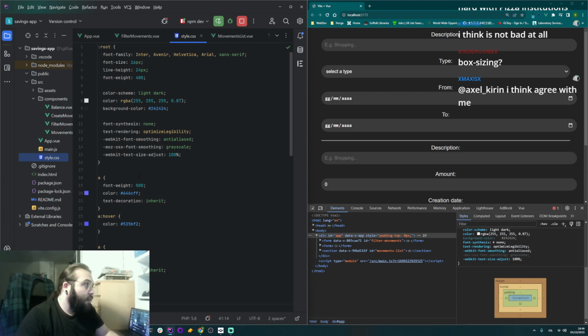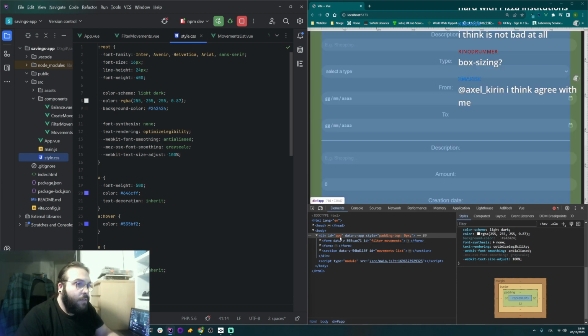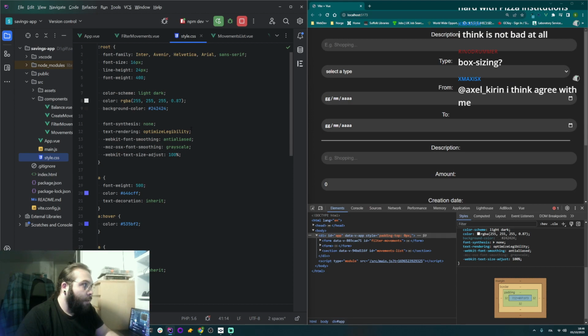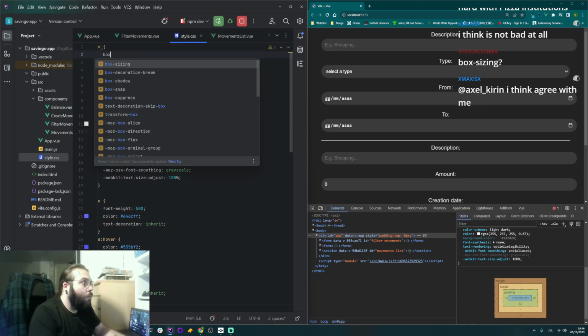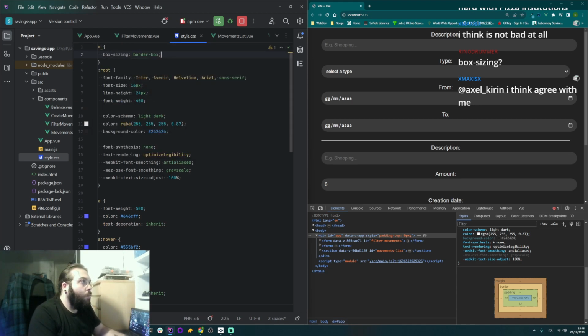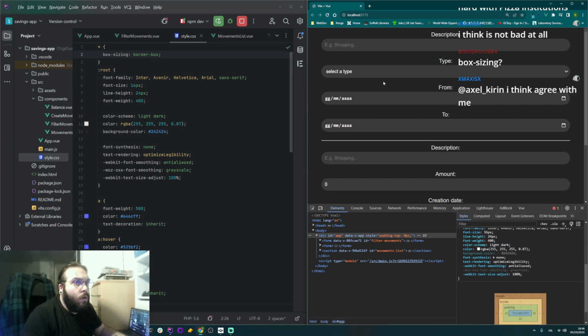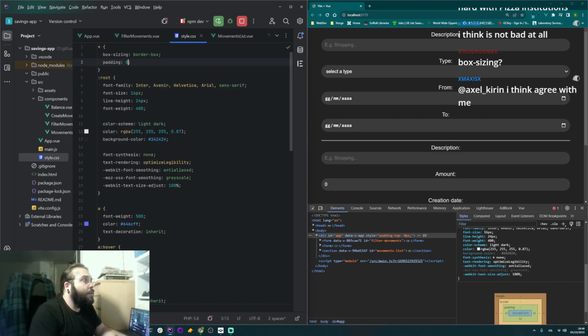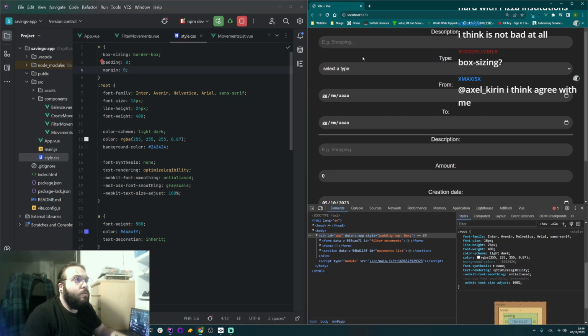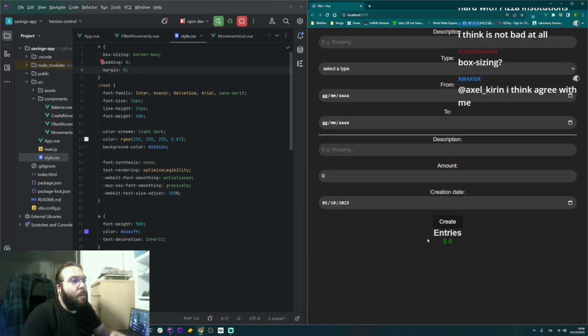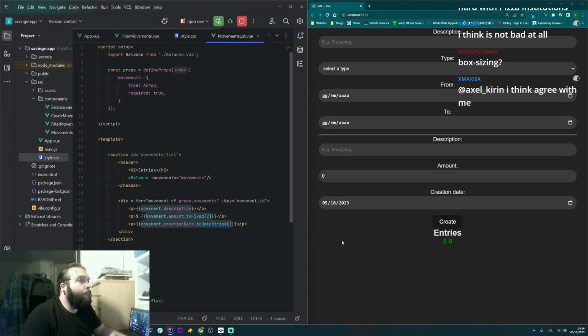Box sizing. Yeah, I think that's the problem actually. Well, why don't we define it here? Yeah, that's right. Border box, padding 0, margin 0. Let's just put it as 0, just to be consistent. Yeah, that was the one.